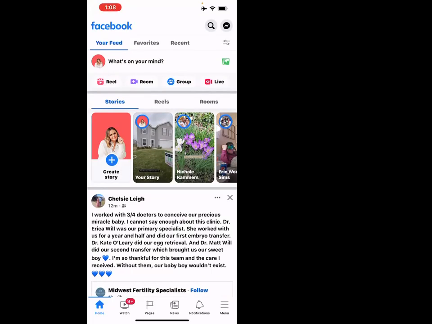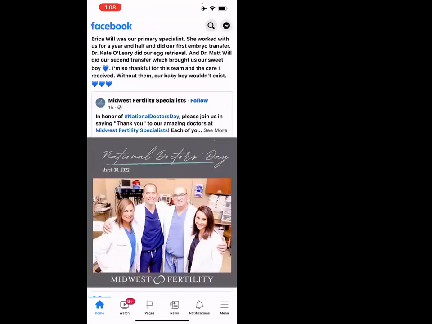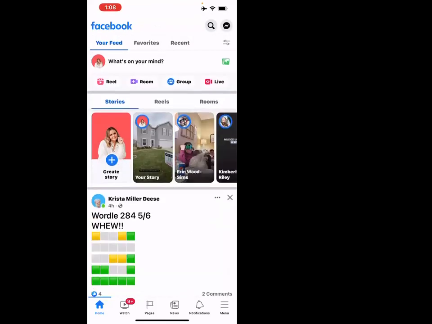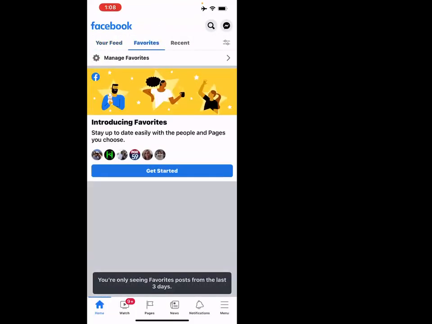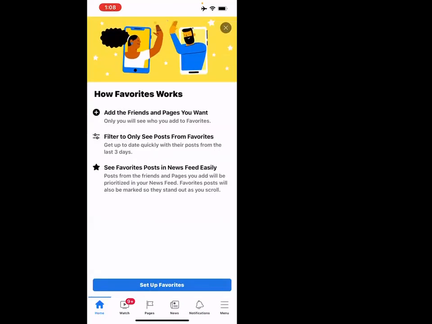Every time I restart the app, it appears. So these are your 3 different feed options now. So your feed, which is algorithm based, what we're used to seeing these days. Your favorites here. Now this is, I posted on social media into our workplace group about this change over the weekend. And this is where you can add and pick and choose your sphere here.